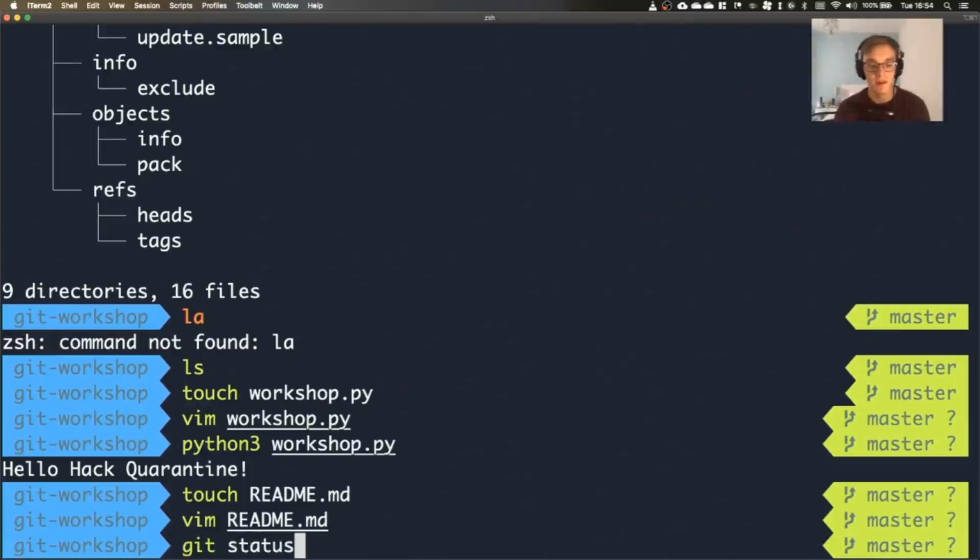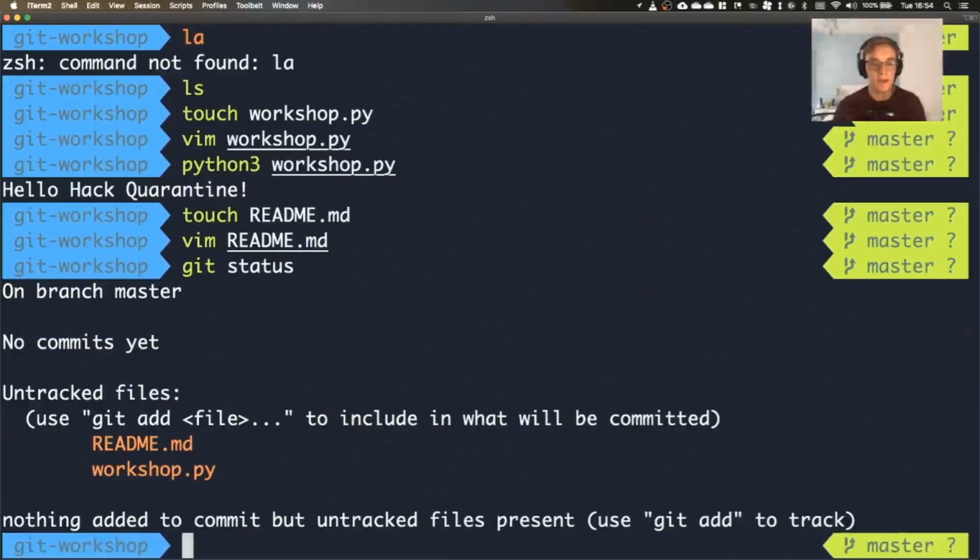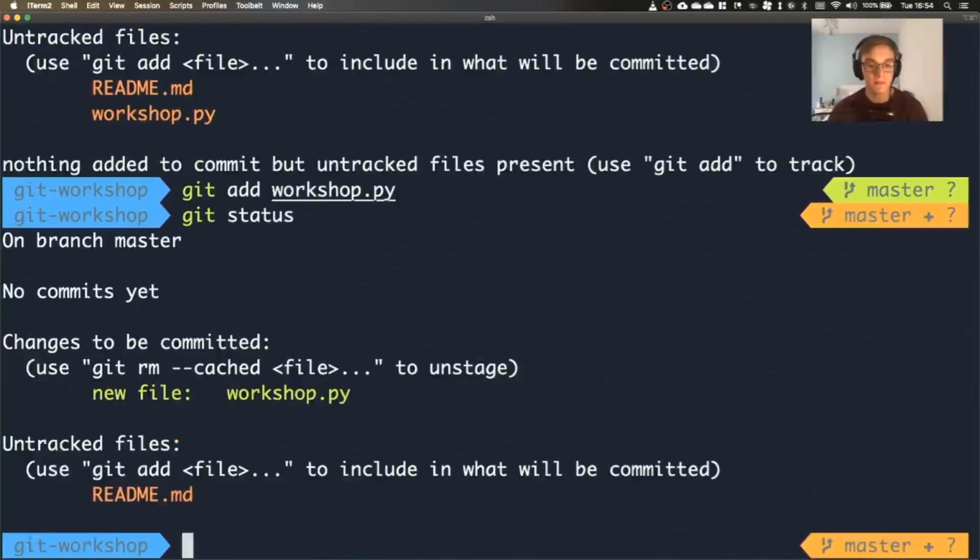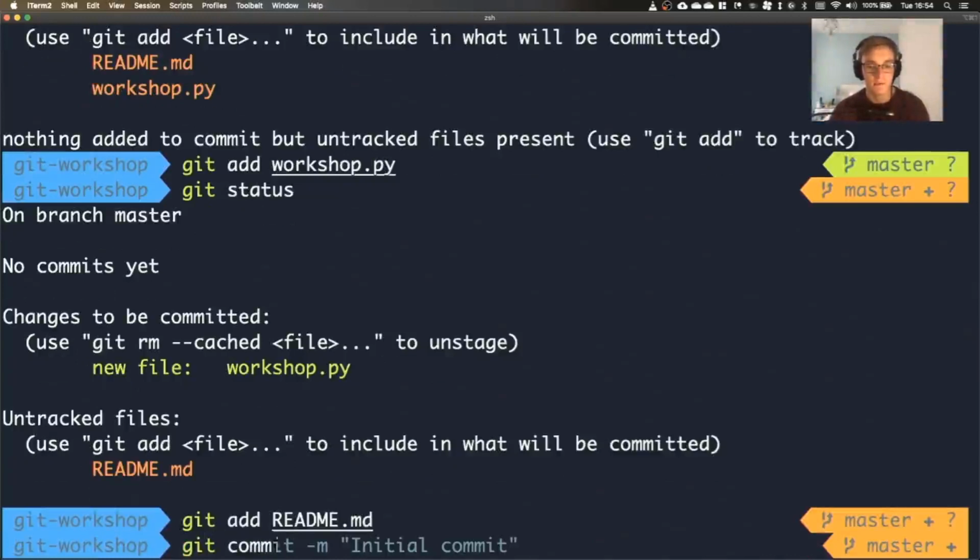So now if I type git status, it will tell us what's happening. It doesn't actually know what's happening with these files. Git's like, I can see them, but I have no idea what they are. Would you like me to do something with them? If so, add them. So I'm going to add the workshop one first. And we can see here, Git can now see this file, and it's like, okay, you want me to do something with this now? I've got hold of it. And the README is still sat there going, I don't know what you want me to do. So I'm going to add the README as well and commit these.